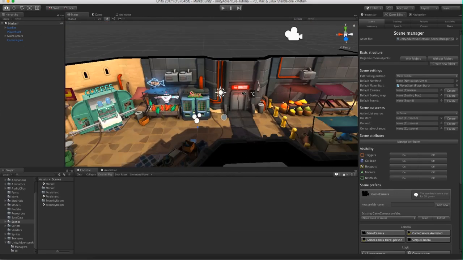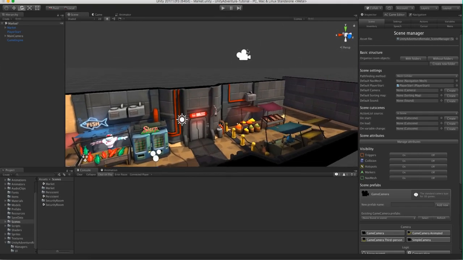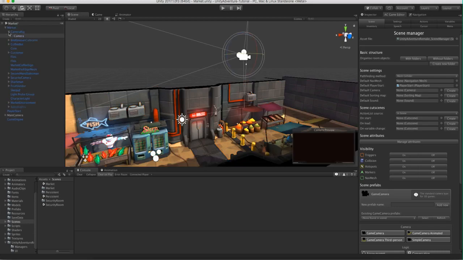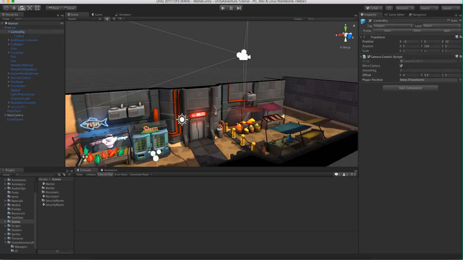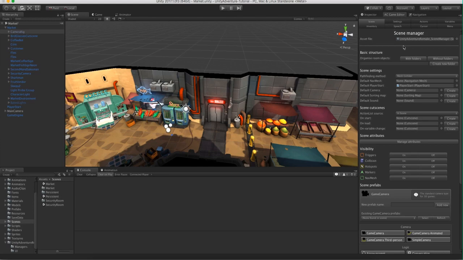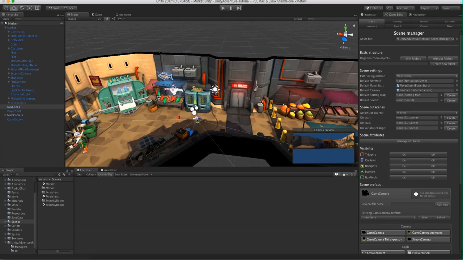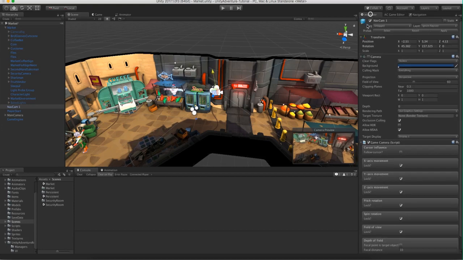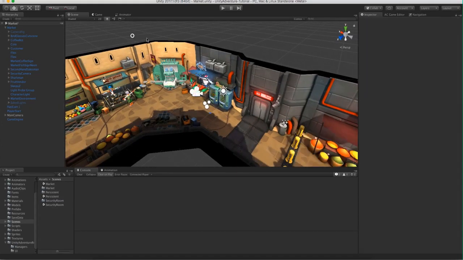Our camera, again, we've got this old camera from the Unity tutorial, and I'm going to again disable this camera from the camera rig object. I'll just disable it and then create our own one again from the AC Game Editor and choose default camera to create NavCam1, and I'll try to position it in roughly the same kind of place. I'll make it zoom in a little bit, maybe a field of view of 50. And let's go to the nav mesh.